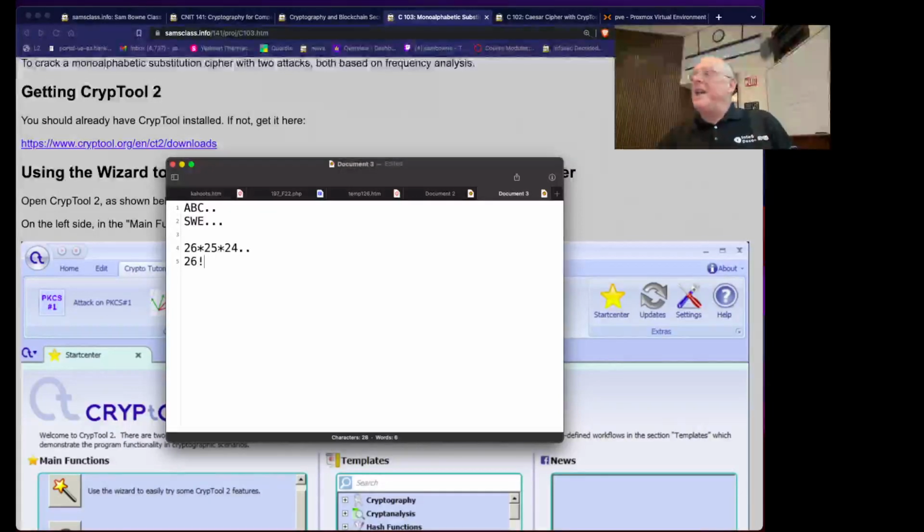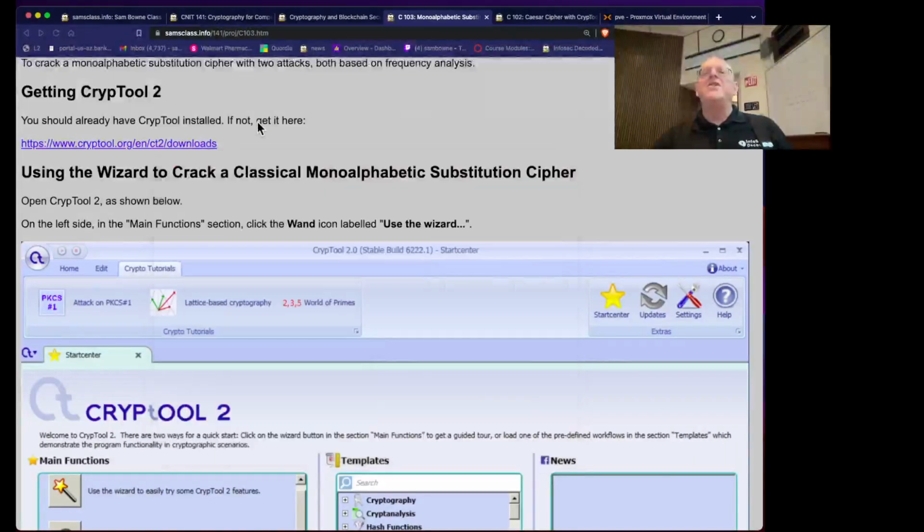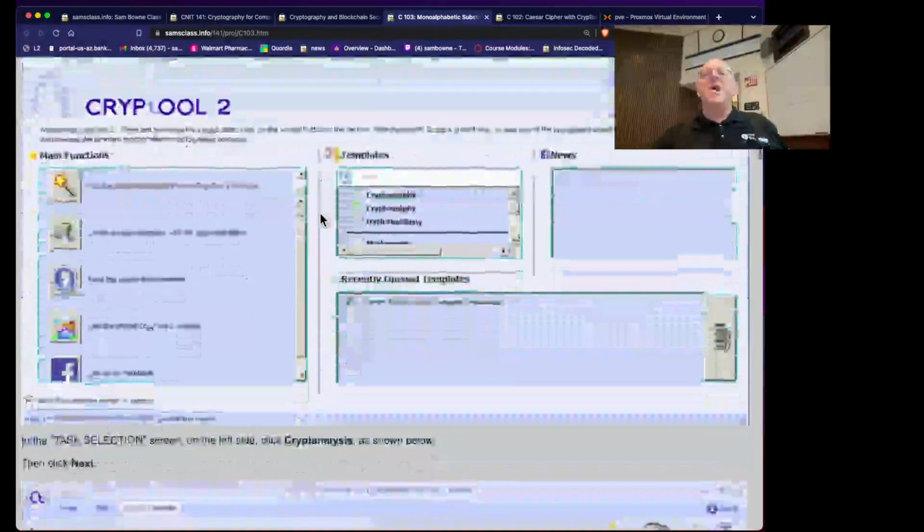And after you get a couple letters, then you can look for short words, and one of them is going to be "the." And that's why children break this one with no math at all, by hand, with no computer at all, in cartoons. So even though the key size is enormous, the algorithm is so weak that there are other ways to deduce information without finding the key. So it's another example of this kind of flaw. So anyway, here's the monoalphabetic substitution.